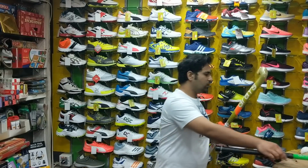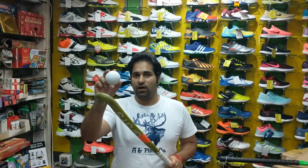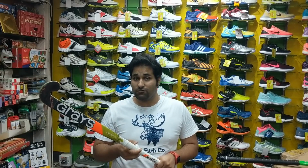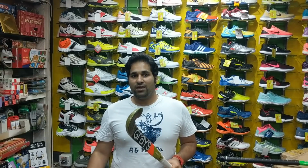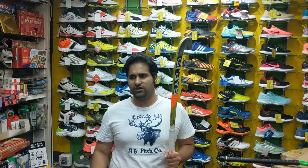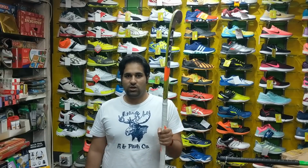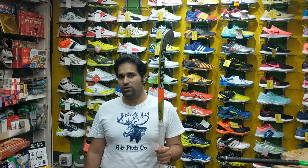And when the hockey ball comes and impacts over here, it gives you a severe vibration in your hands, which is an unwanted vibration, of course. So what do the manufacturers do to reduce this vibration? Well, they include fiberglass into it, which makes the stick soft and shock proof to a certain extent as well. So whenever as a hockey player you hit the ball and you don't feel any shocks or vibrations, you have to thank the manufacturer for putting in a good quantity of fiberglass.